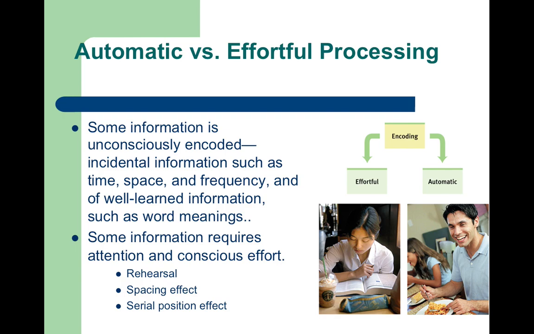with retrieving the information you need. And with frequency, sometimes you automatically keep track of how many times something happens in a day. Sometimes you'll run into people and you'll be like, wow, this is the third time I've seen you in one day. And oftentimes maybe you won't run into that person for a week. So that's an example of some of the information that we automatically process.